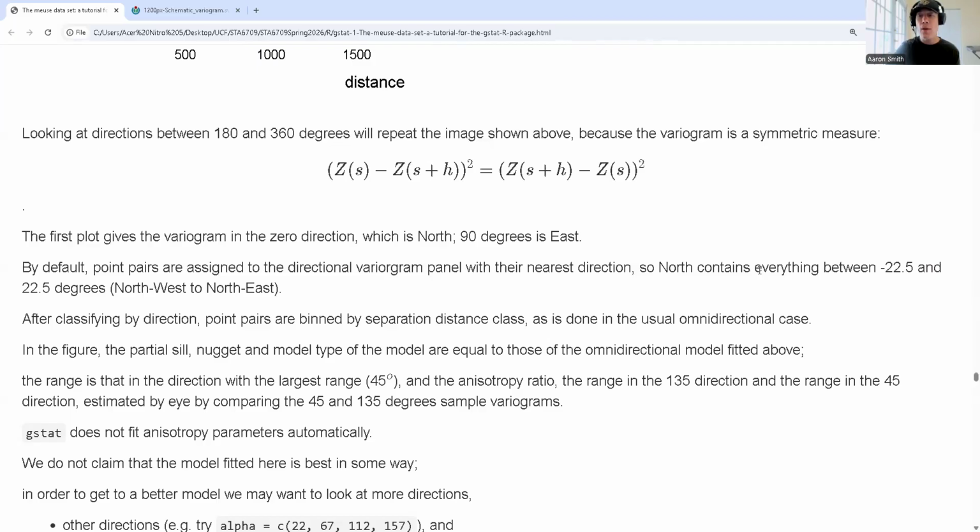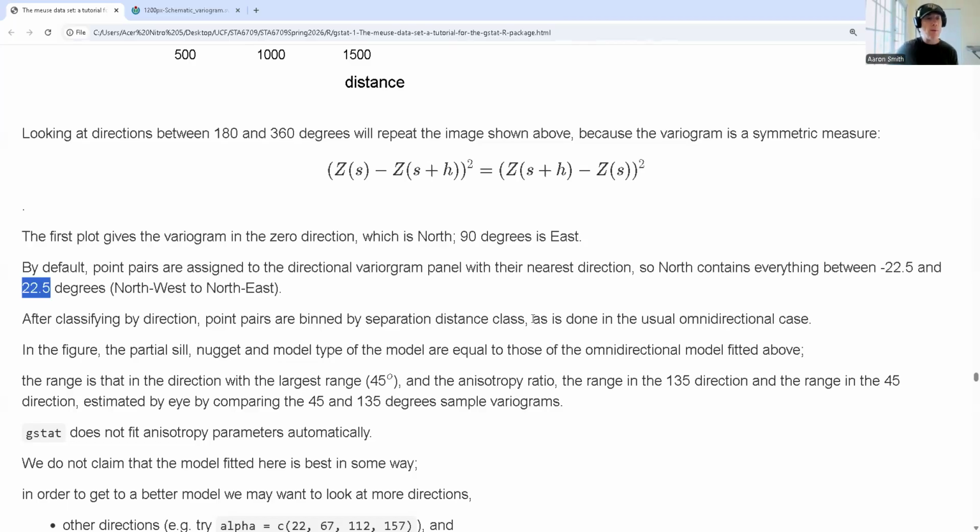So north contains everything between negative 22.5 and positive 22.5, going from northwest to northeast.